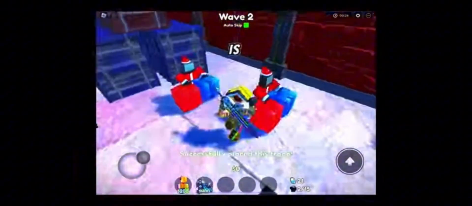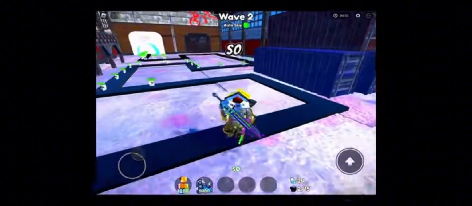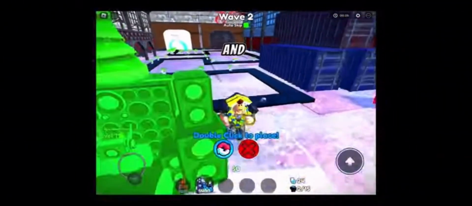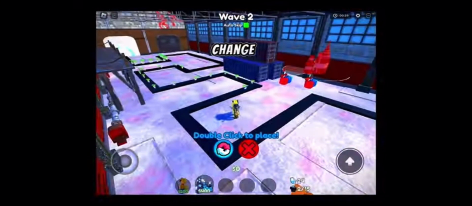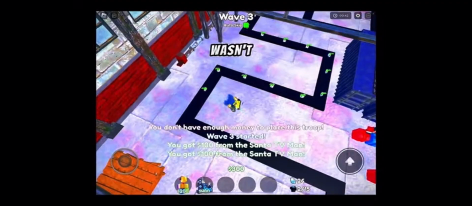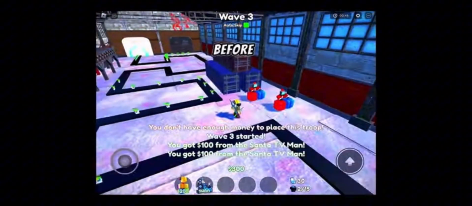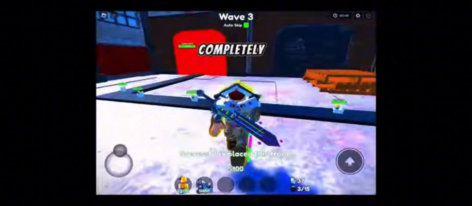Anyways, my game plan here is to put Sanga TVs and upgrade them so I can get a lot more money, and also upgrade the first DJ Speaker Man. But they changed the turreted shield map by a lot. They literally changed the whole map. This wasn't even the map like before it got the update. It was a completely different map.